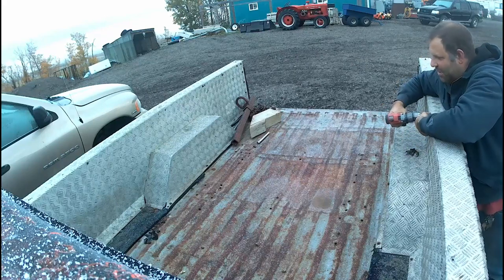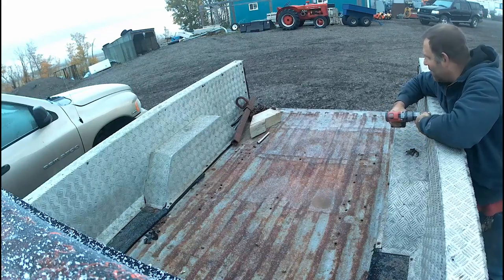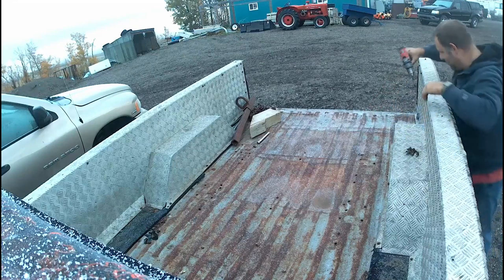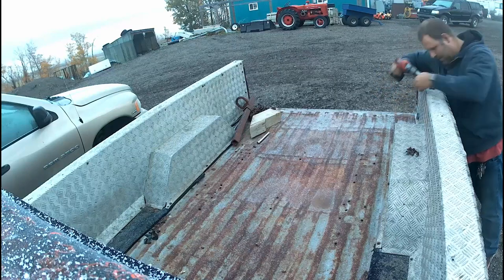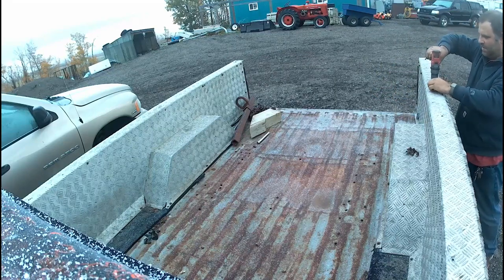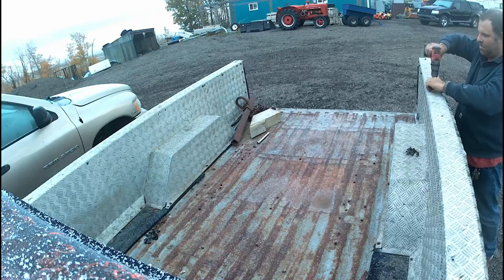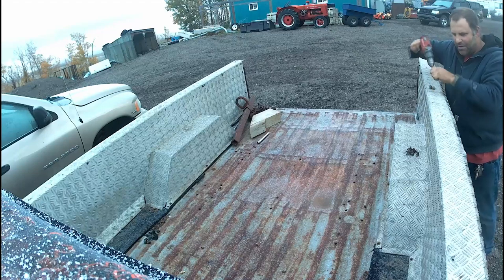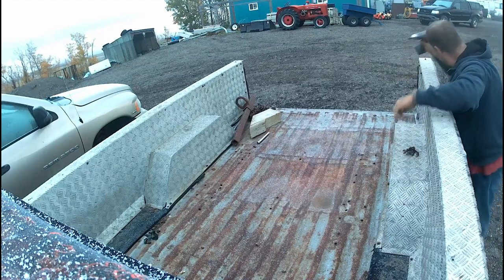It's pretty trashed here, so I'm probably not even going to save it. I'll just use it for throwing scrap body panels in while I'm building. The aluminum, well, I'm not sure. Might be able to reuse it somewhere else, or if not, there's always a scrap bin.